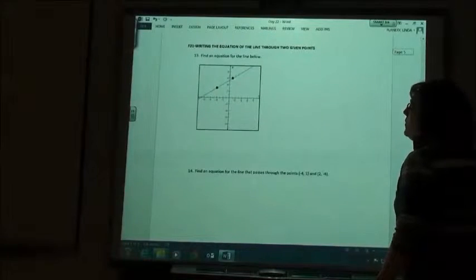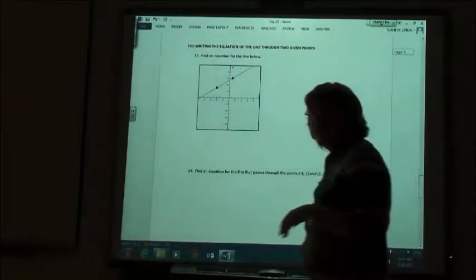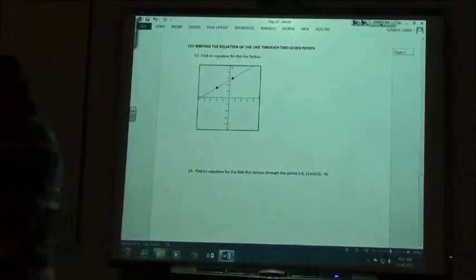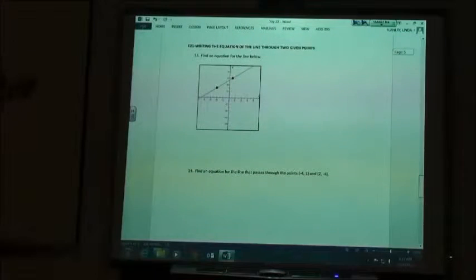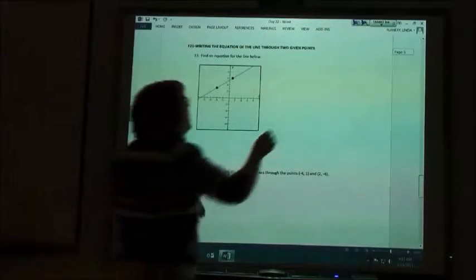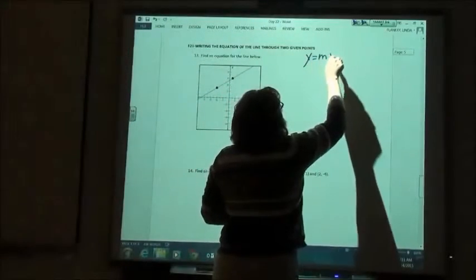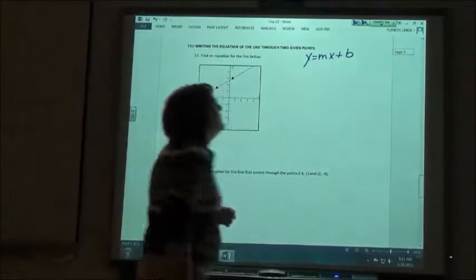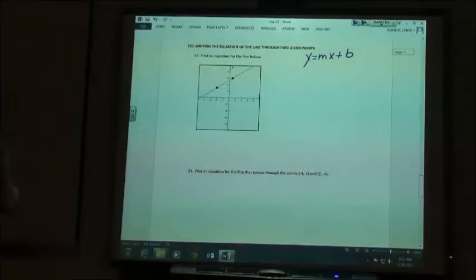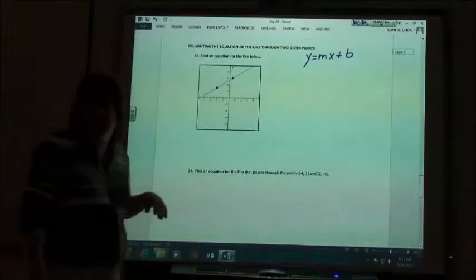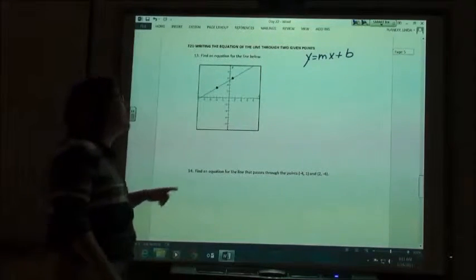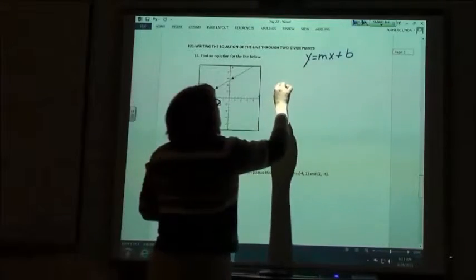So, 13, 14, and 15 look kind of similar to what we just did. However, there isn't a dot exactly on the y line, so we're going to combine it with the two previous things we did. But of course, it says write the equation of my line. So we know that we have to start y equals mx plus b. This time we can't just pick out the b because it's not in an exact spot. We could maybe guess what it is, but we're going to find it exactly. So we're going to find our m first again.